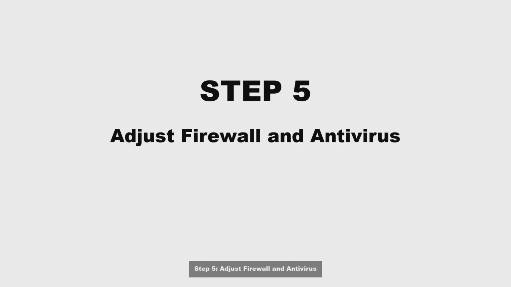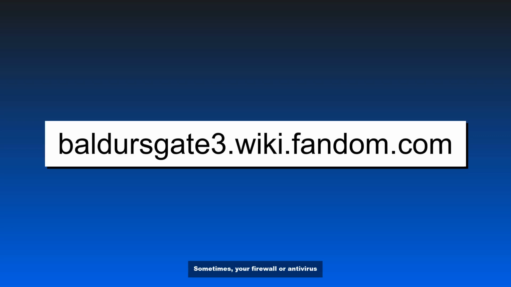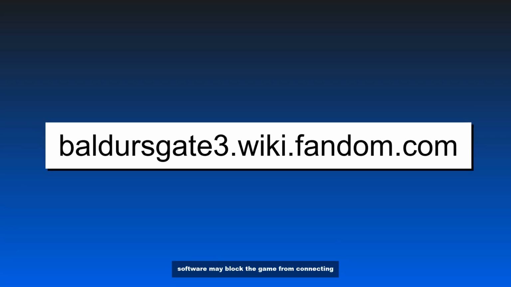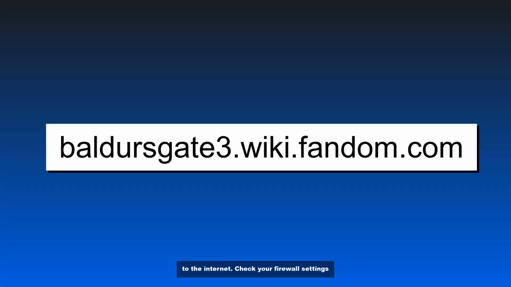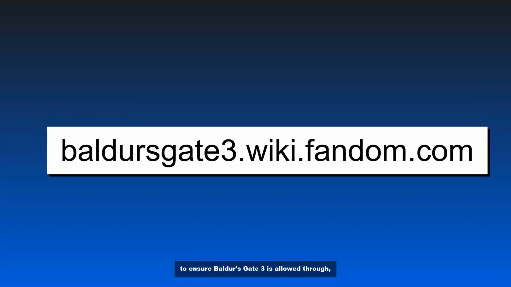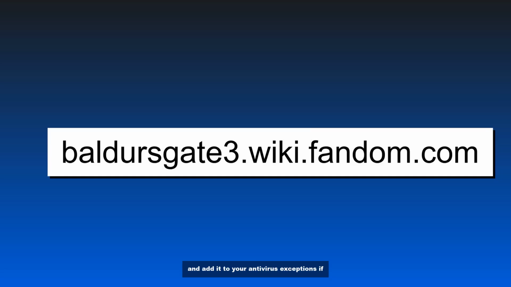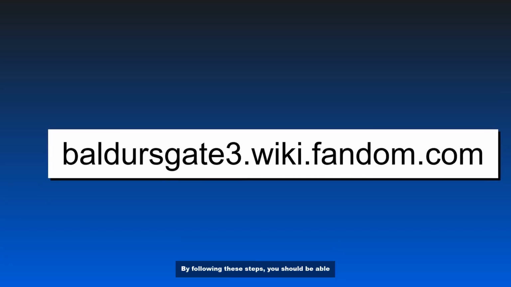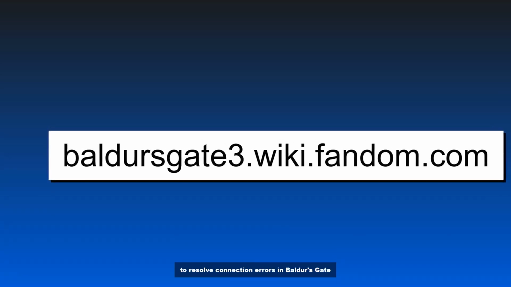Step 5. Adjust firewall and antivirus settings. Sometimes your firewall or antivirus software may block the game from connecting to the internet. Check your firewall settings to ensure Baldur's Gate 3 is allowed through, and add it to your antivirus exceptions if necessary. By following these steps, you should be able to resolve connection errors in Baldur's Gate 3.